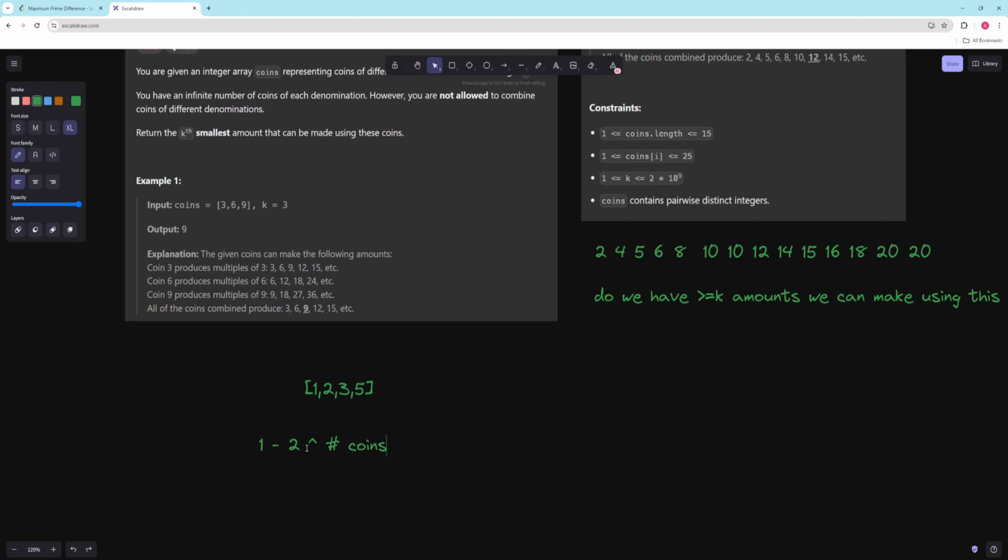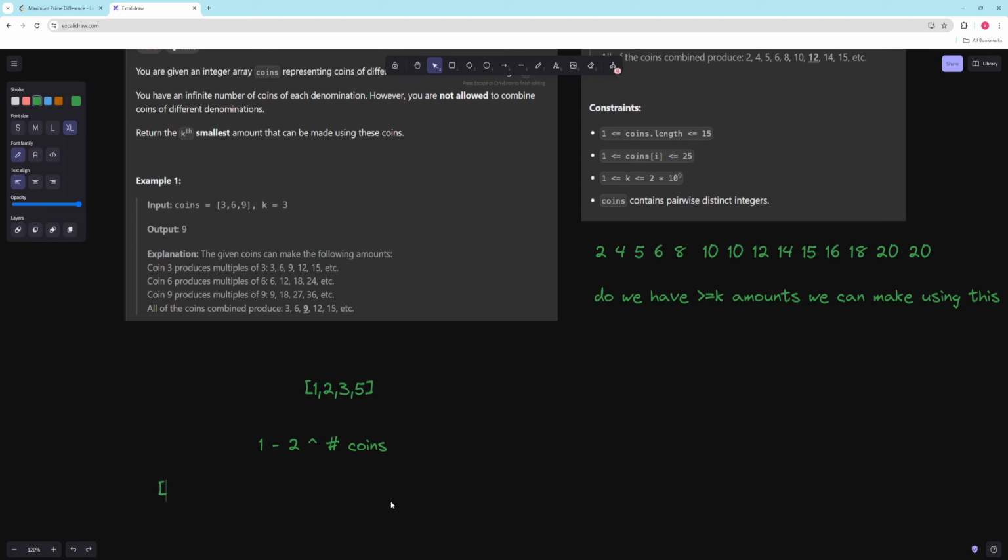And I think this is correct because it doesn't count the last one. And basically for each one of these bit masks, you just calculate an LCM. And then if your number of coins is odd, then it's going to be positive, and if your number of coins is even, it's negative. And then you don't even need a hash map. You just need all of these values.